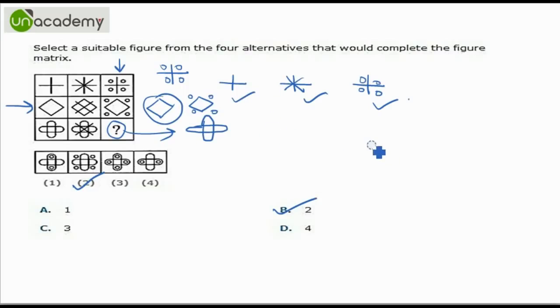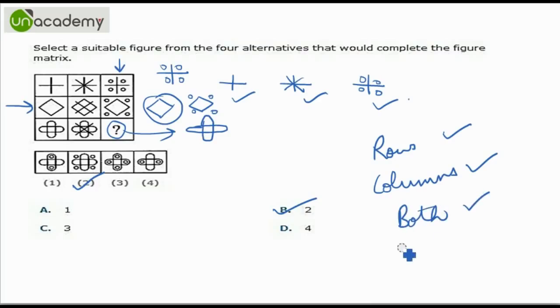So the rule is simple. Find for patterns in rows. Works out very well. If it does not work out, find the pattern in the columns. If it still does not work out, try to find the pattern in both. If it still doesn't work out, the question is not worth your time in the aptitude examination, just leave it. If you cannot do it, most of the people will also be not able to do it, so it won't affect much. But follow these rules and you will be fine with picture sequencing grid problems.